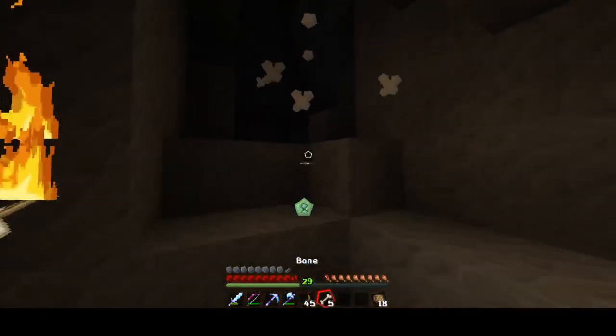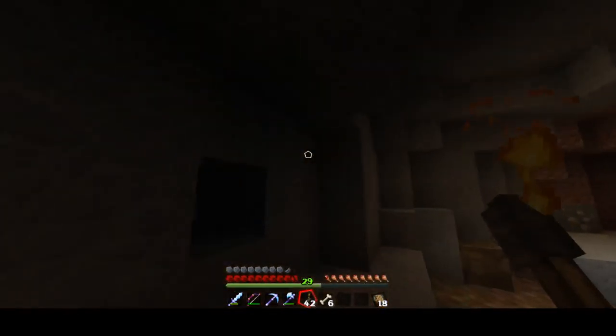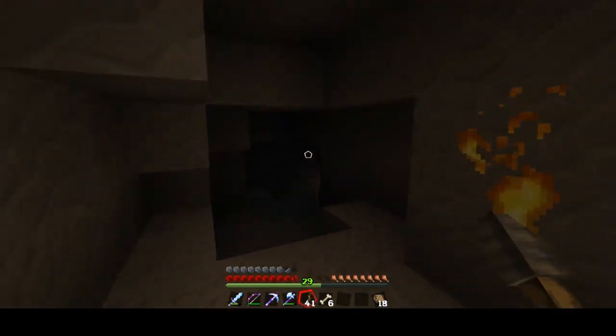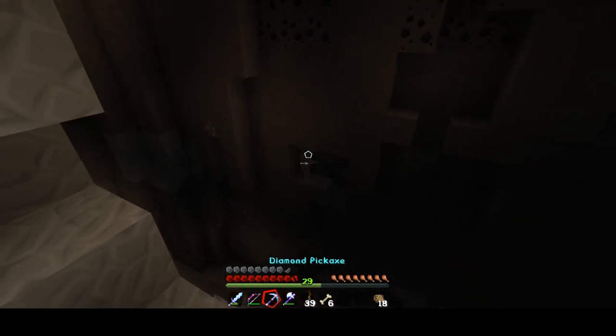Bopped into the next dimension. Does this just lead back? It does. Okay. Well, I could see this being like a little lower area for the little area I'm gonna make. This is cute. Alright. And this leads out into the ravine, doesn't it? It does.